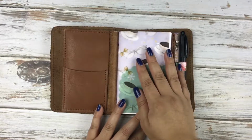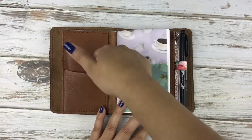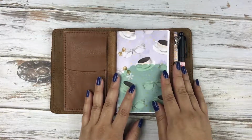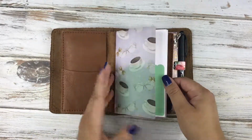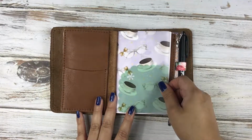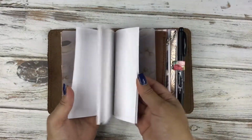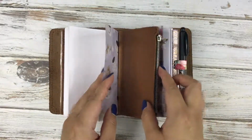Whenever I'm out or anything, I put receipts for the shop in here so that I can catalog them later, because this is in a way kind of just my traveling sketchbook too. And then I have vellum in here from Dots and Dash Co. She actually sent me these as well. And then I have a couple of blank notebooks in here as well.